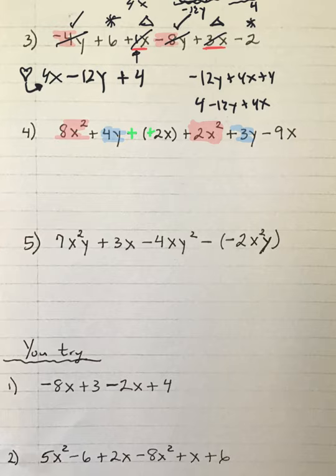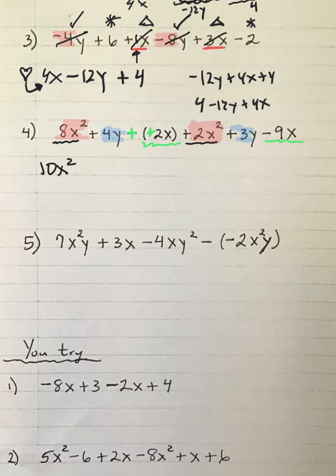And then don't we have, and I'll just underline these, some x's with some more x's? So we're going to put the highest exponent first. So we're going to put the x squareds together. Can you do this in your head? If you have 8x squareds and 2x squareds, doesn't that give you 10x squareds?